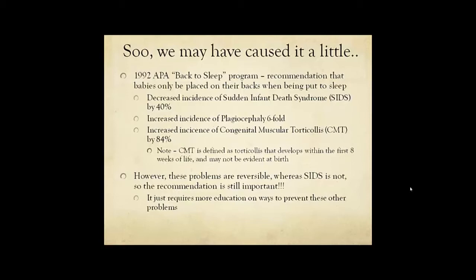Note that CMT is defined as torticollis that develops within the first 8 weeks of life and may not be evident at birth, so it still falls under the term congenital muscular torticollis. However, plagiocephaly and torticollis are reversible, where SIDS is not, so the recommendation is still very important because of the drastic decrease in the percentage of SIDS. It just requires a little more education on ways for us to prevent these other problems.